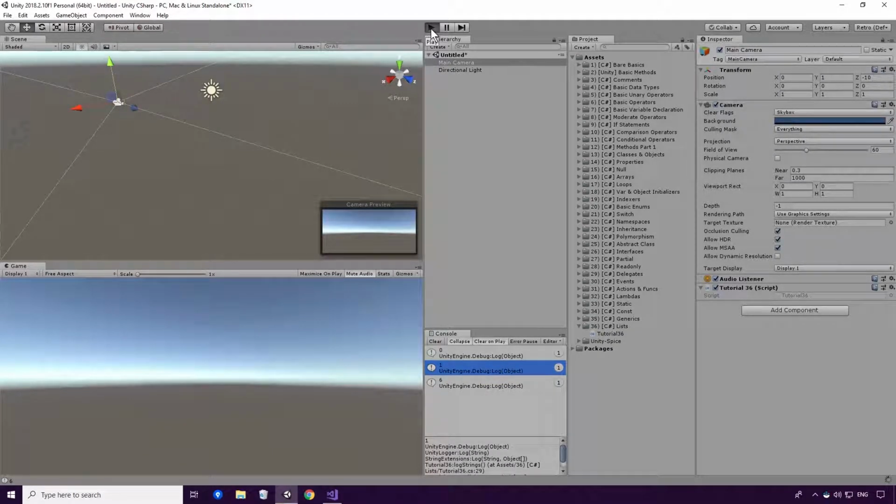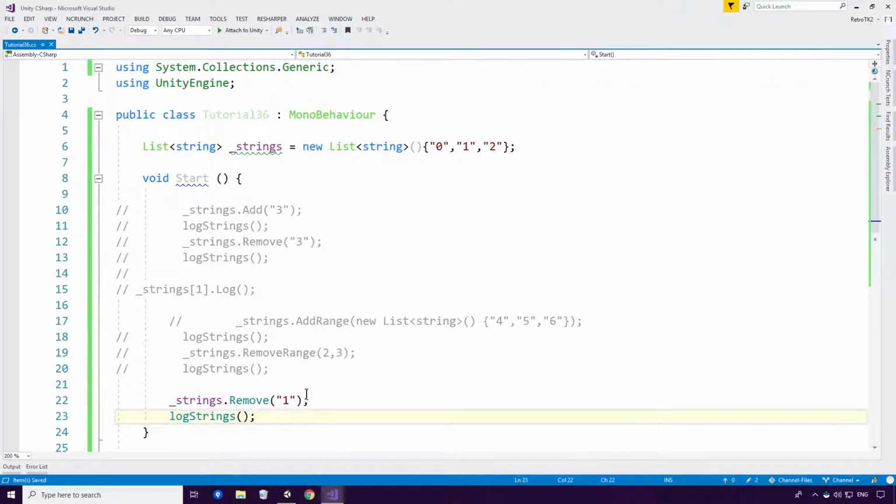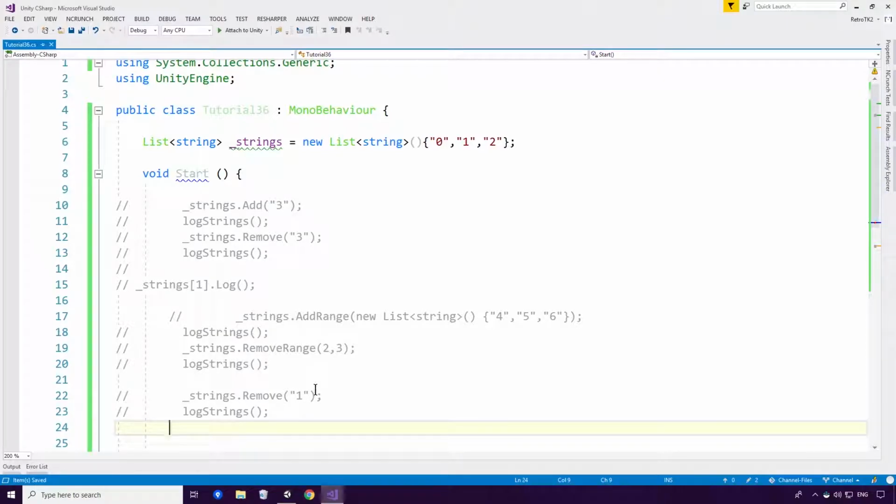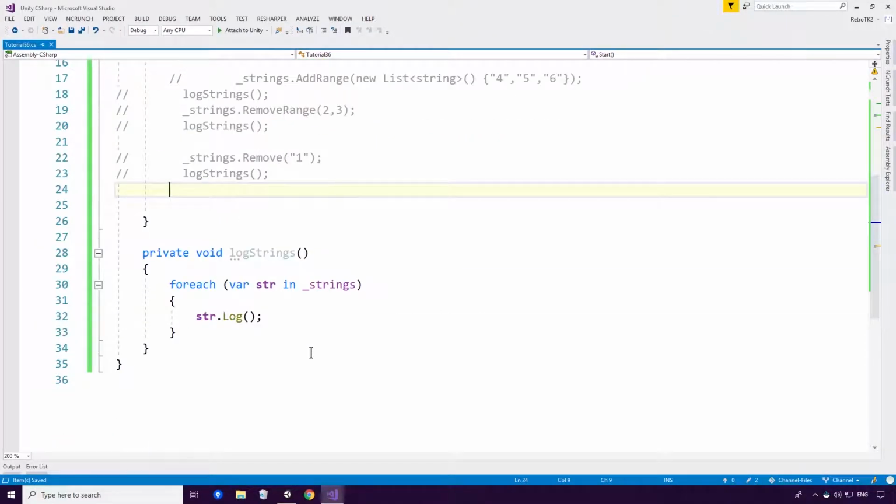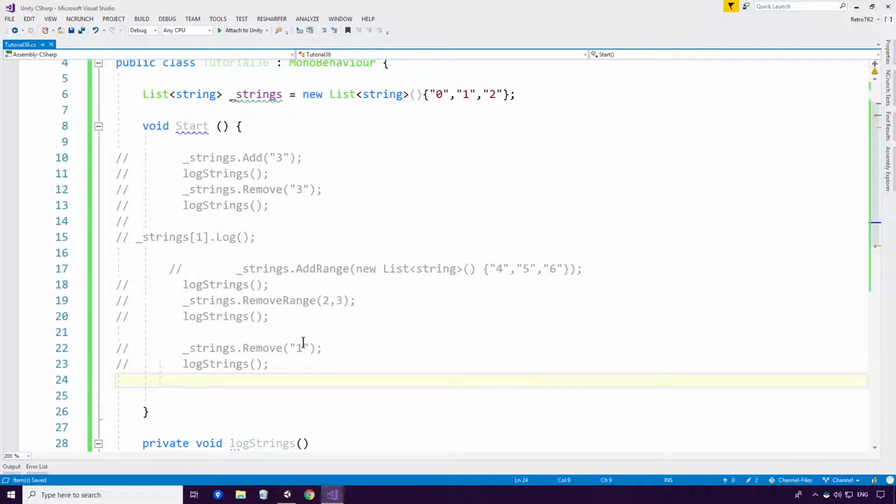I mean, it may seem somewhat boring, but this is unbelievably useful, especially whenever you're working with objects in Unity. 0 and 2 is of course logged. Once you're using objects in Unity, you can just add in certain objects. It's brilliant whenever you've got, say, colliders colliding with certain other things that you want to pick up items or not pick up items. You can just add them to a list, and it's unbelievably powerful stuff, and it doesn't seem to affect performance that badly, at least on the Unity side of things. So yeah, it's pretty boss.